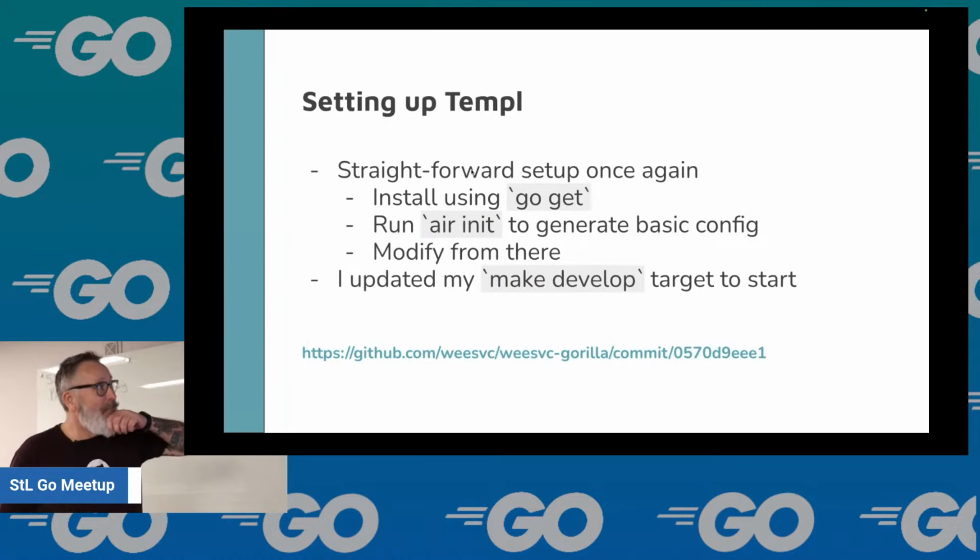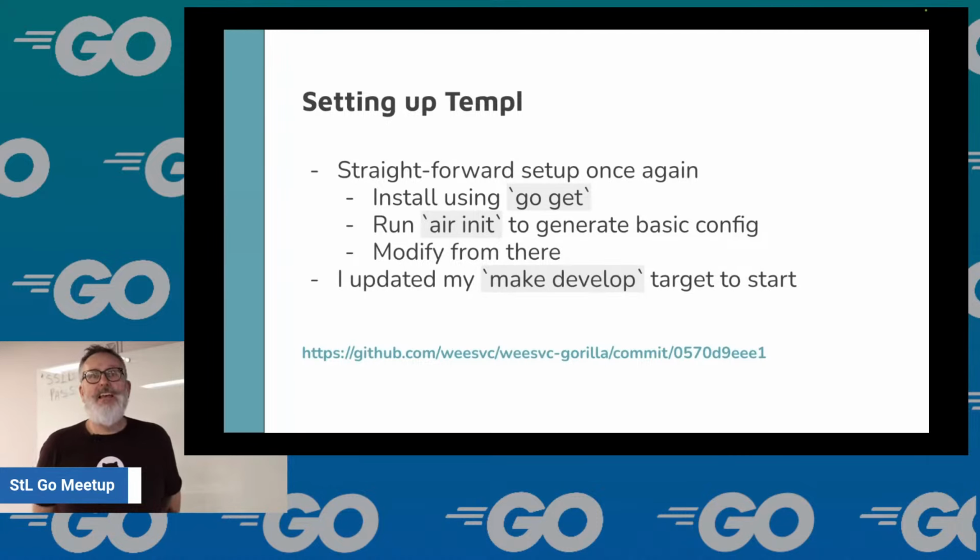So then the next piece is Templ. This is our templating engine for the HTML. All the web pages are going to be rendered with Templ. And again, if you go to the repository, that commit hash there will give you all the changes related to Templ. Now, that one's going to be a significantly larger change because it includes all my partials and things like that for the actual website. So you would see that.